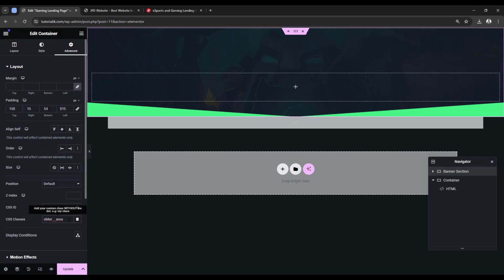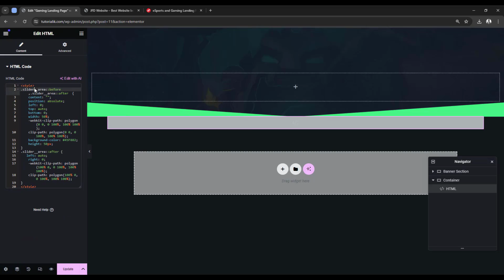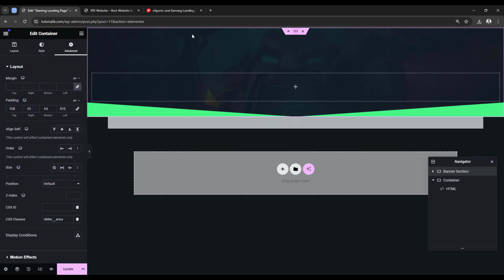You have to always put the correct CSS class in order to make the code properly work. Because I'll just show you in this code, you see inside this code it has a class name which is slider double hyphen then area. You don't need to understand any of this code, but I'm just showing you and letting you know that you have to put the correct CSS which is being used by this custom snippet or code. Alright, now we have our custom element for our banner.